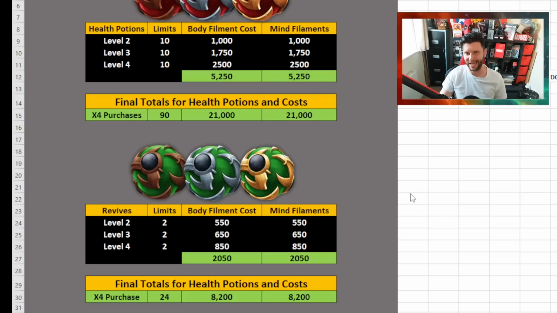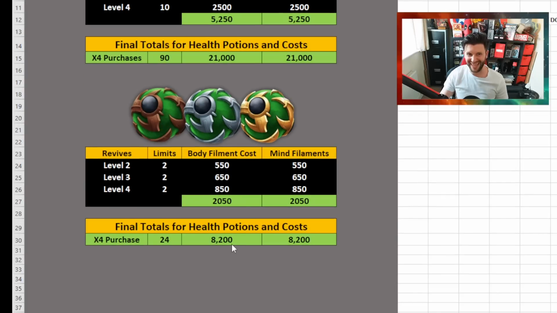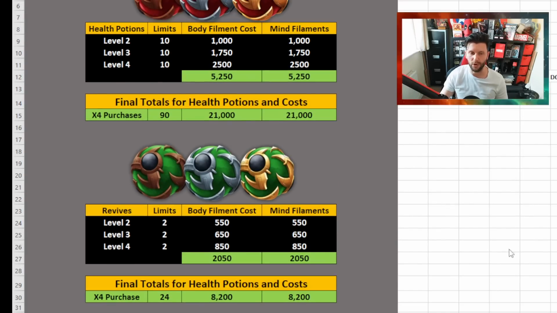Look at the 14-day stash reset with stuff. But look, this is the cost. It'll set you back 21,000 body filament, 21,000 mind filament, a further 8,200. So let's say in a nutshell, you can buy everything for 30,000 body filaments, and then you've got 30,000 mind filaments.